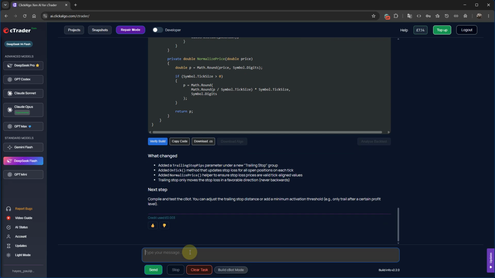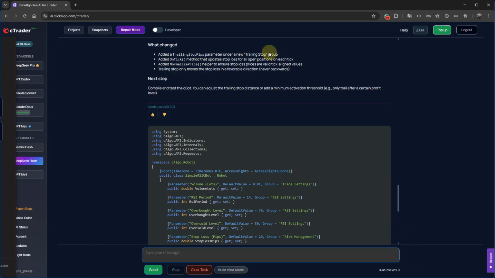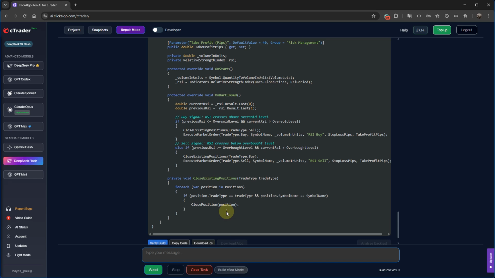So the AI model sometimes might give you something you don't really want, and you might have only noticed the change later on. Snapshots are designed for this, so you can click on the snapshot, and I can click on restore here, and it will actually roll back to the previous version that we started with, without the trailing stop loss. So the whole idea behind this is that you can do many changes, and all of a sudden you start realizing that, hold on a minute, something's changed. I don't want it like this. I want to go back to a previous version. So this will allow you to go to your snapshots and actually list them down here.